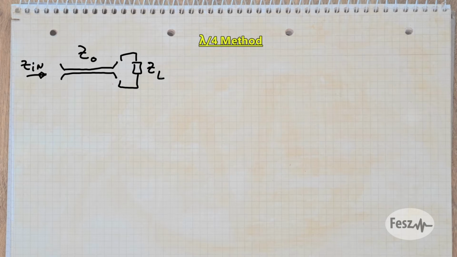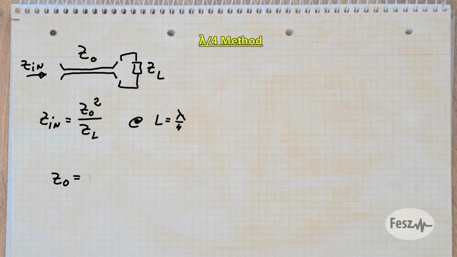Next method to look at is the quarter wavelength impedance transformation method. In short, based on the transmission line impedance and the resistive load value at the far end, the impedance as seen from the near end is purely resistive and can be determined using the following formula when performing the measurement at a frequency at which the line is a quarter wavelength long. This of course can be rearranged to determine the line's characteristic impedance, and in a nutshell, that is what this method is about.